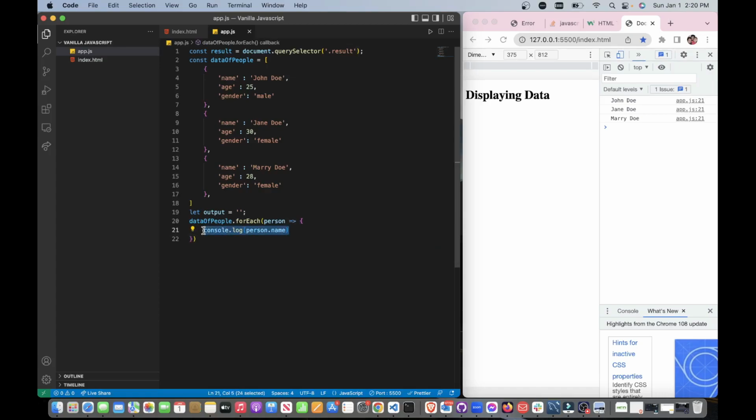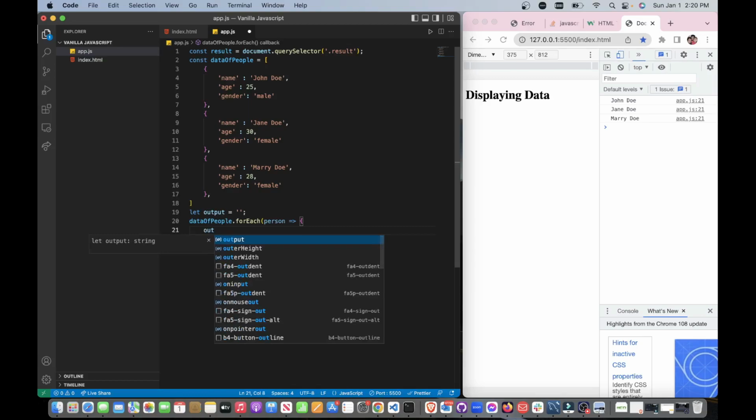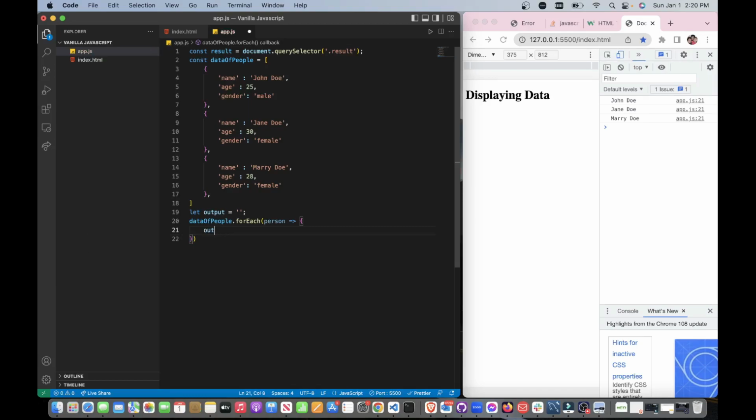Now we wanna put it to output. Backticks, and inside is gonna be person.name, and then age or gender.